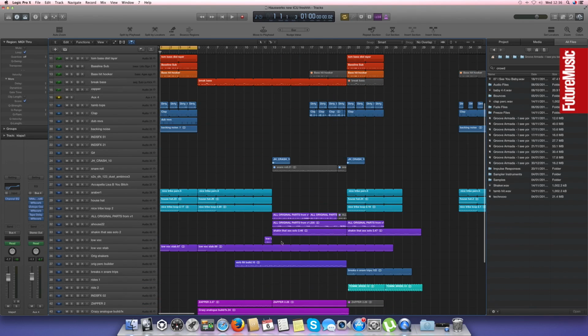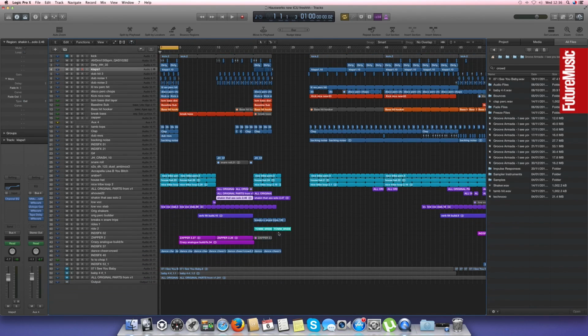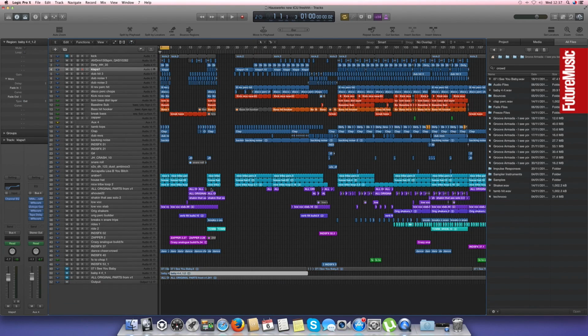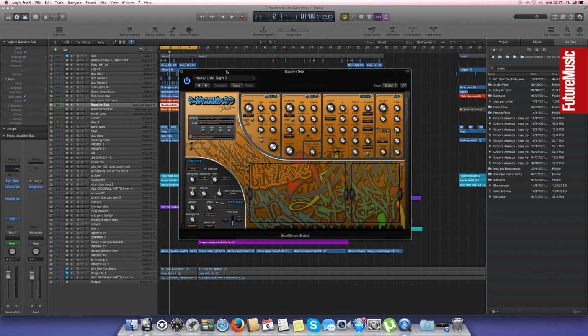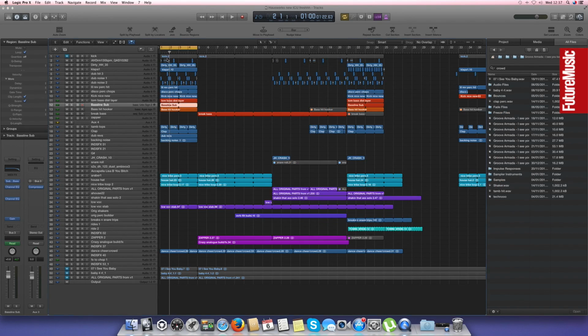Now, having chopped out all the parts I wanted to use from the original and knowing how it goes and the spacing of the warps and things like that, that kind of bore an influence on the kind of bass line that I wanted. I wanted a subby, groovy, but bumping and rolling bass line, and some movement in it as well between the wows of the original and the warps and the effects, just to kind of tie it all together. And one of my favourite machines for creating these sub bass lines is the Sub Boom Bass, quite aptly named, I think you will agree.